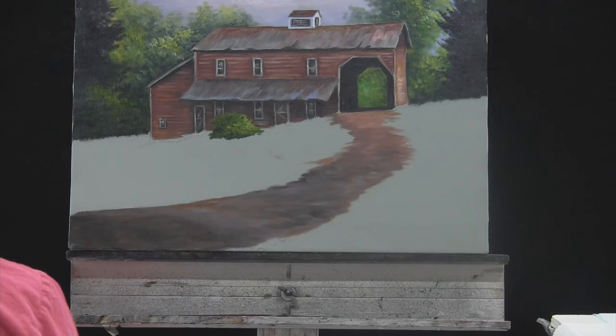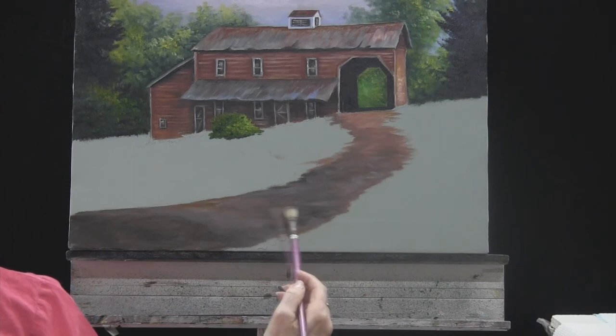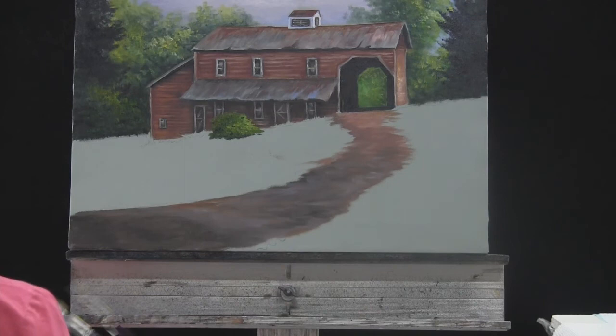Then as I come down, I picked up raw umber with those burnt sienna and those color tones that looks rusty. And we'll work some raw umber in through here, kind of chunky and choppy. The purple was a mix of your alizarin crimson, ultramarine blue, and white.